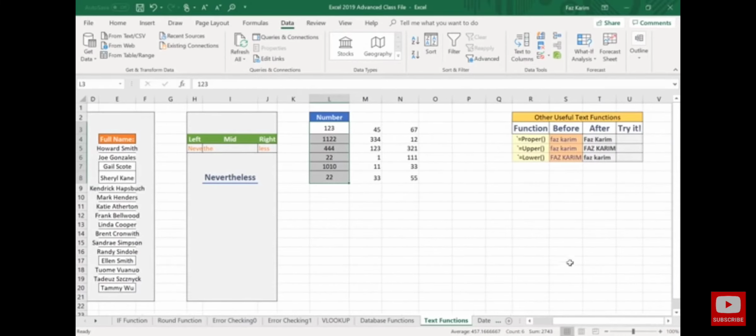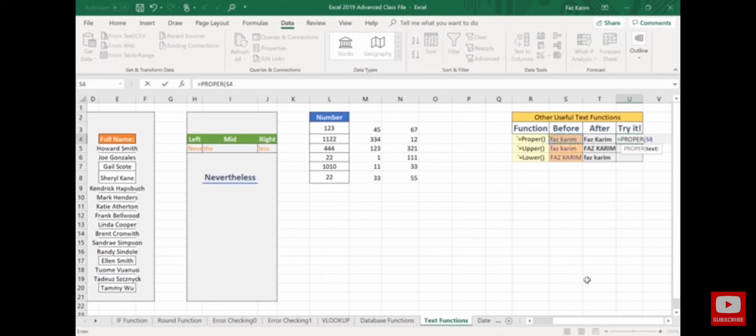Now some other useful functions when dealing with text that I want you to be aware of are just 3 of them. We have a function called proper, a function called upper, and a function called lower. Let's go ahead and try them out. So let's type in equal proper. Now the proper function, if you give it a cell with text, it can be a word or a sentence. I'm going to give it this cell right over here, Faz Kareem.